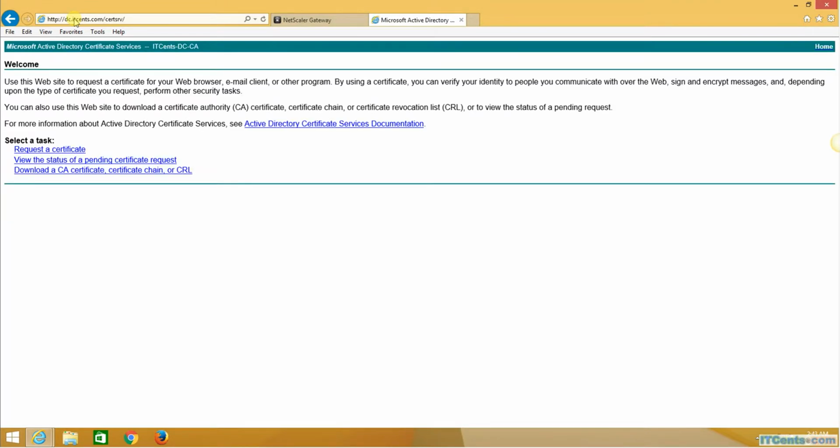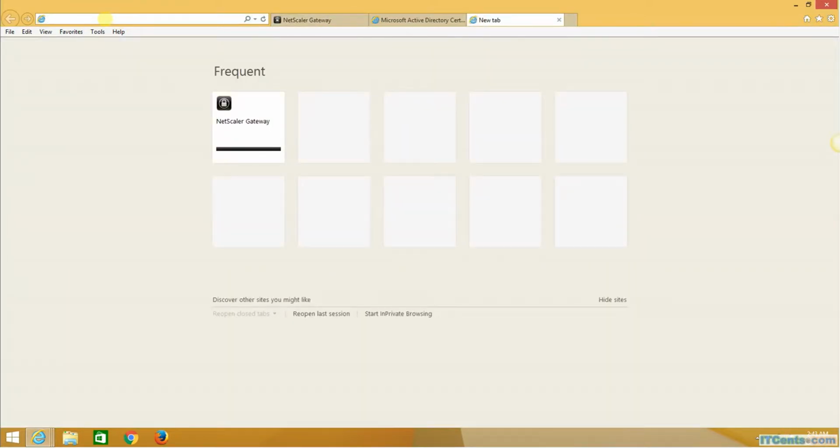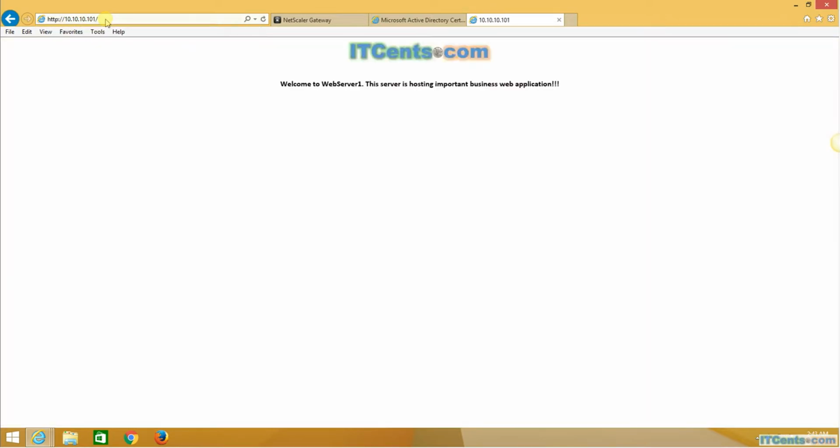And here you can see. So if this is the case, I will be able to ping any other IP as well. Let's say 101. How about that? Okay, it means if I can ping, it means I should be able to access that website directly, web server 1. Isn't it? Yes. So I am on local network. And as you can see, my gateway plugin is connected.